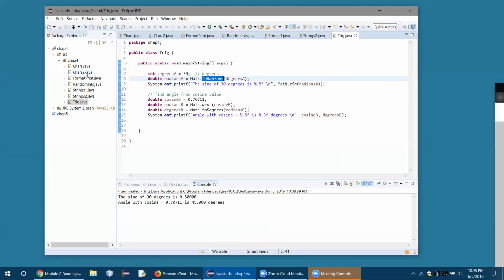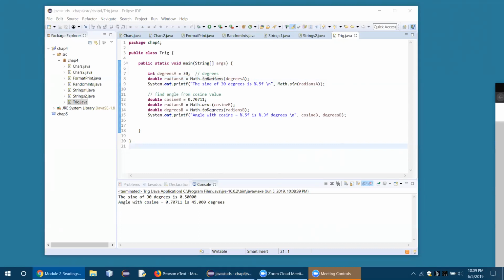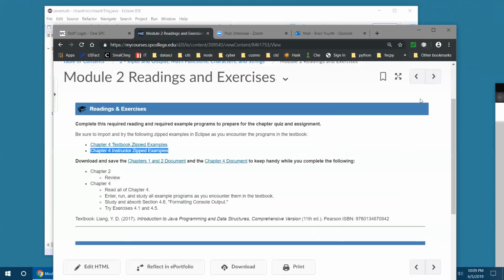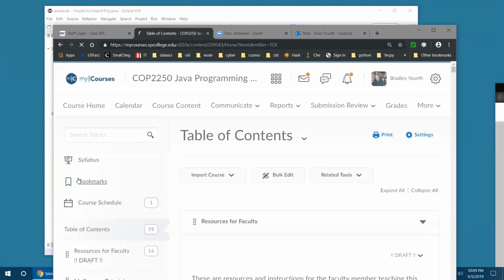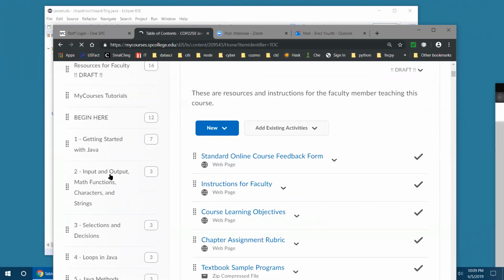Okay, so that's chapter 4. Any questions about any of this stuff? I know we're going awfully quickly, but these are the ones that I made up. You should also work through the author's textbook examples too. You want to work through this zip as well. I just went through the second one. You should work through this one too as you're working through each chapter. Okay. All right, I'd like to go to the next module, which is about working with loops.